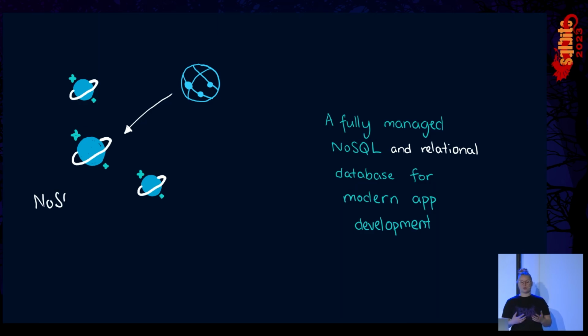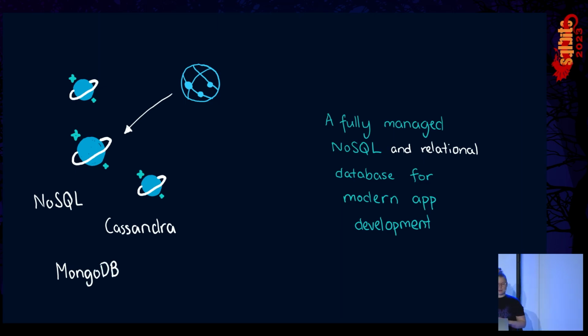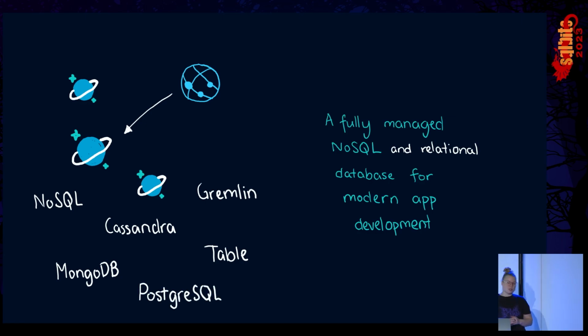So we are able to use the NoSQL endpoint, which is kind of the default endpoint in Cosmos DB. Then we have also Cassandra and MongoDB that, of course, link to other database platforms, not just inside of Azure. And then we have also Gremlin and the table option as well, which is the similar API that we have in Azure Storage Accounts. And then we also have the PostgreSQL option.